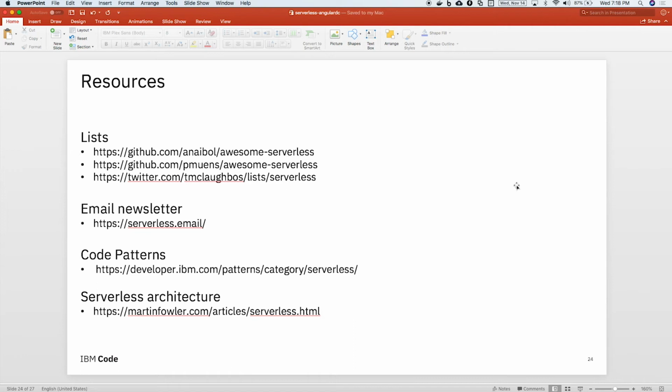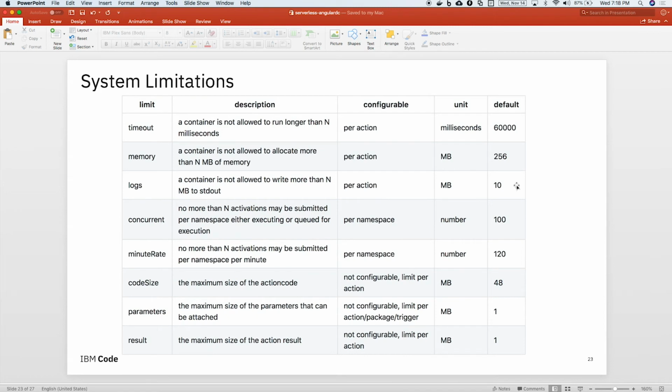Okay. Yes, please. What's IBM's solution for longer, heavier loads? For longer and heavier loads, you can step back in that progression I showed you. You can have your own Docker images or your own VM images. So you're stepping outside of the Openwhisk thing? For your specialized use case, if you need more than what IBM's provided, you would walk back a little bit. But for the most part, for the typical use cases of functions, this is normally enough.